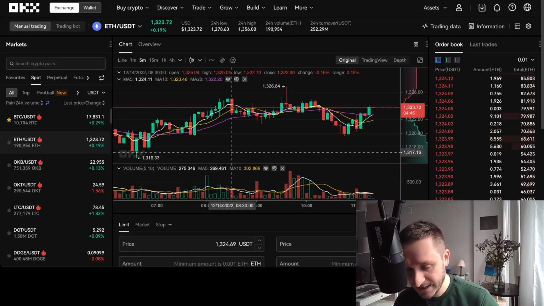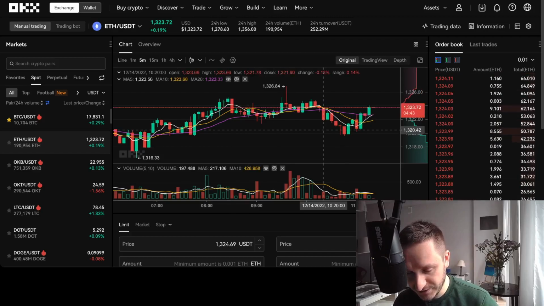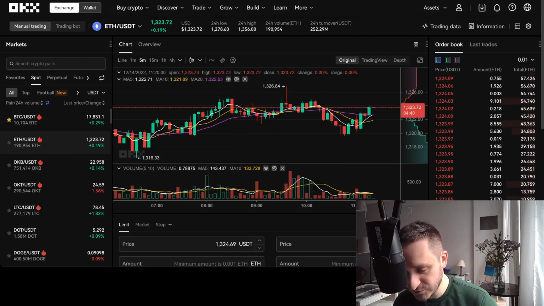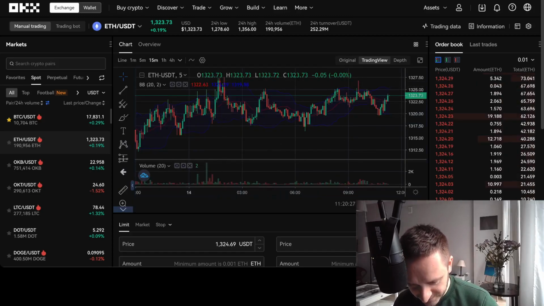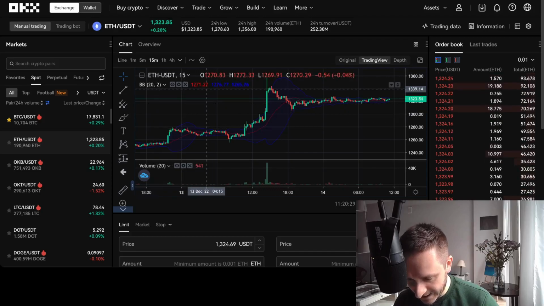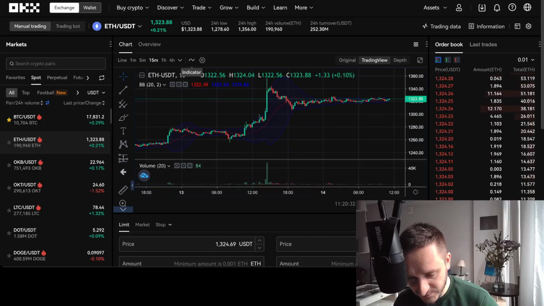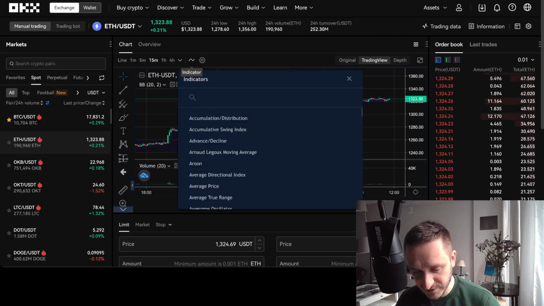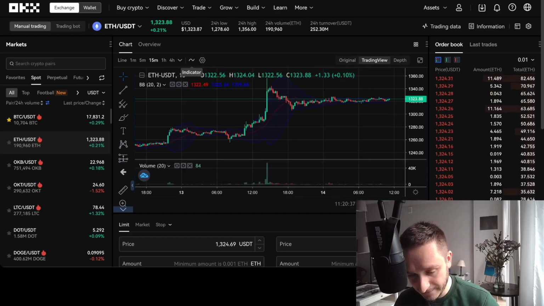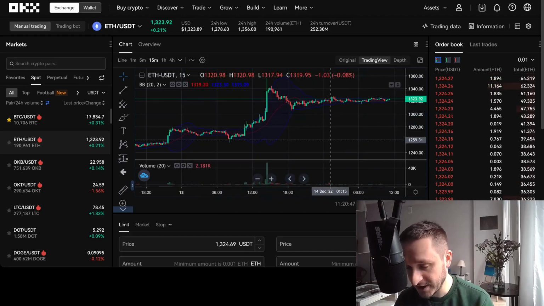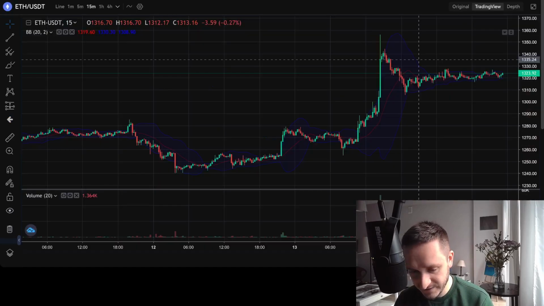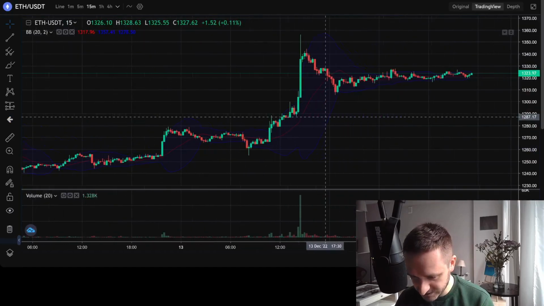I'm on OKX. It's really easy to put those Bollinger Bands here. If you switch to TradingView, here I'm on the spot trading, then first of all you can choose the line for 15 minutes. I already have Bollinger Bands. If you want to put them on your chart, you have to click on indicators. There's a small dash that you can use, and you can search for Bollinger Bands here, and there's a bunch of them. Just click on them and they will appear on your chart. So that's it. Let's go full screen with this chart to have a look at what's happening here.